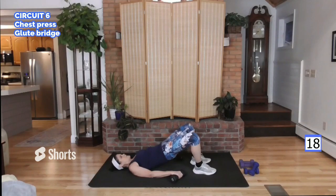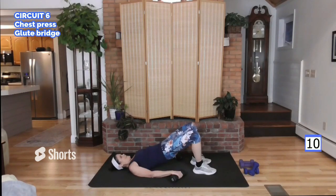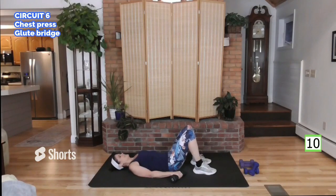I love metabolic conditioning workouts because, one, they have a lot of variety, they're fun, you don't get bored. Two, super effective. That's the number one reason, really. A lot getting done here in this 40 minutes, that's for sure. Ready for a rest? I am. Okay. How are we going to put these together?